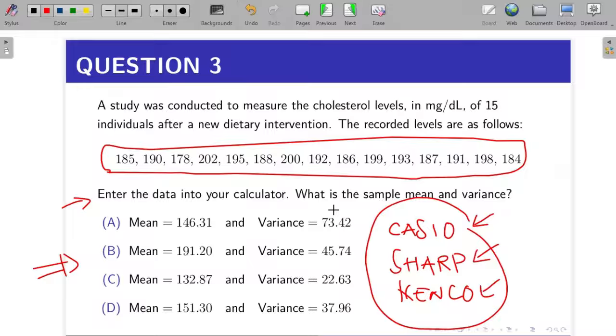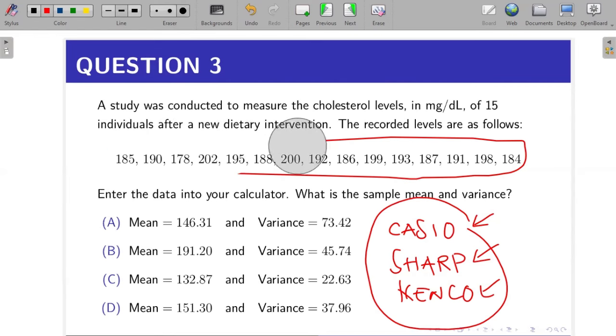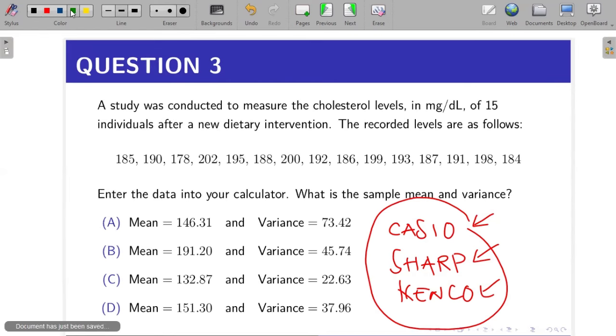Okay, but if you want to calculate these things directly, without using a calculator, you can use the following formulas. The mean is equal to the summation of all the x that you have here, divided by how many there are. So you add all these, this plus this plus this, all the way to this. The total that you get, you divide by 15. You get your mean.